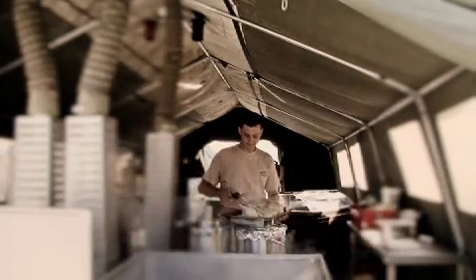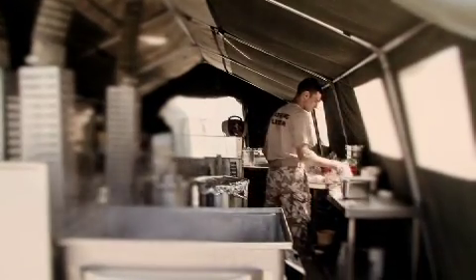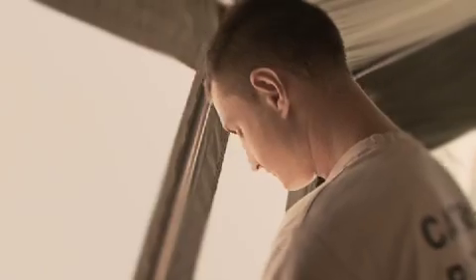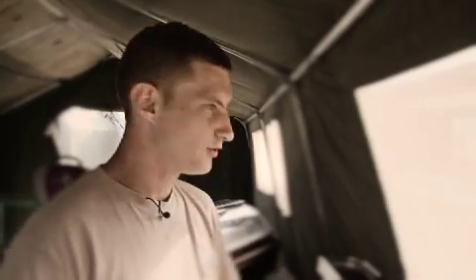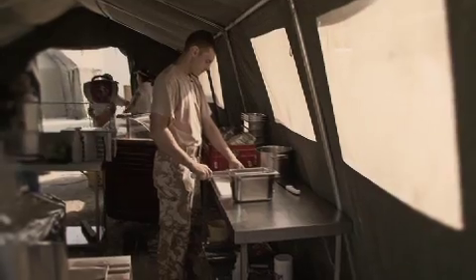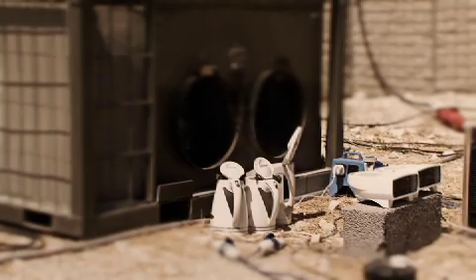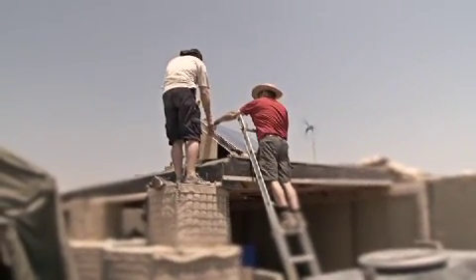Today we've turned the OFCS to the solar panel which is hanging on the side of the FOB. We turned it on about half eight in the morning, so we'll find out how long the power lasts — at the minute it seems to be working okay. We've actually got hot water getting hooked up with solar panels for the pan bash area for cleaning. Provision of hot water for cooking, cleaning and laundry can also use a lot of power, and using natural resources to heat this water reduces power demand and therefore fuel consumption.